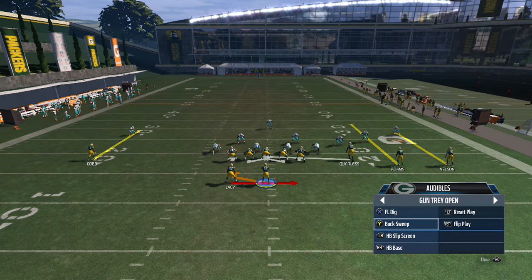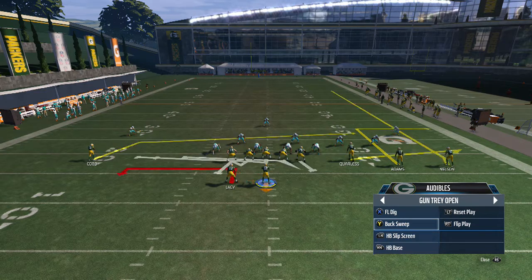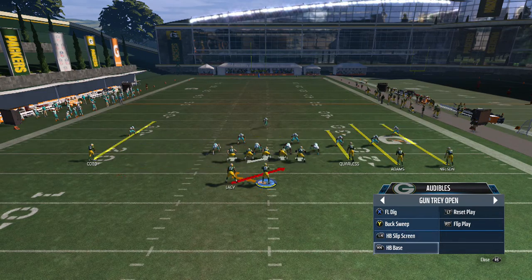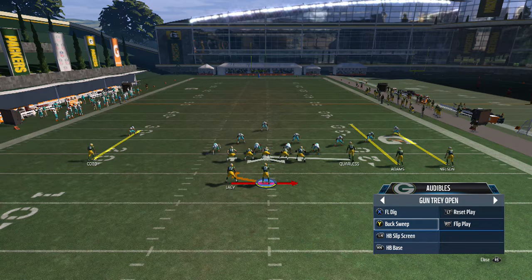If your opponent is in something where they are focusing really heavy to the outside right, say they're just moving all their players over there or whatever the case may be, the halfback base allows you to cut it up the middle, whereas the buck sweep simply doesn't. So it's a nice little two-play running combo. Both are going to the strong side of the field. Pretty much you're reading the containment. A lot of people on the right-hand side, out where the receivers are, you run the halfback base. If they don't base align, where you have the numbers advantage on the far outside, buck sweep is the run call.